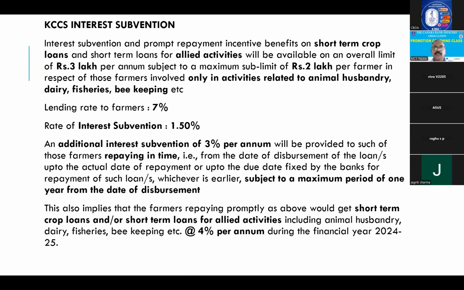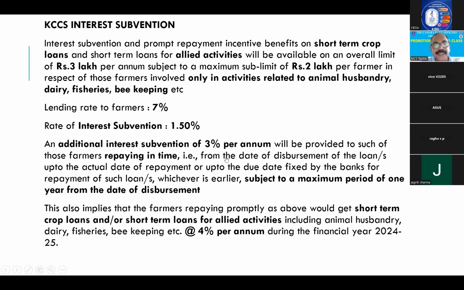Now, another subvention, KCC. Everybody knows that it is regarding crop loans. Up to 3 lakh rupees, if you are giving KCC, it is eligible for 1.5% interest subvention, number one. And within 3 lakhs again, for allied activities, the ceiling is there, maximum 2 lakh rupees. It is within 3 lakhs only, not 3 plus 2. Okay, this is the first point, 1.5%.